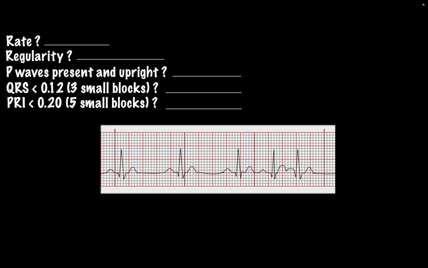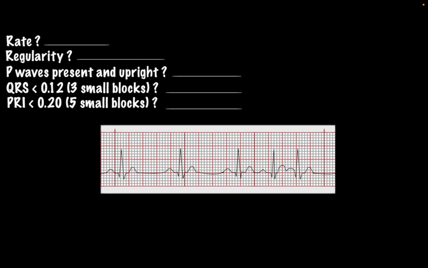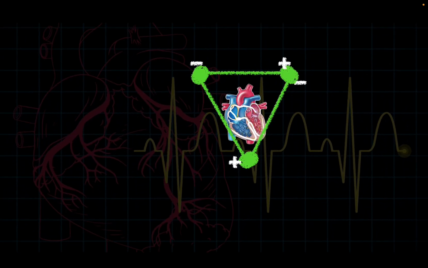Here's a new rhythm that we haven't talked about. And really, the rhythm isn't the problem. It's a single beat. And let's look across the strip. Do you notice the beat that looks different? You notice how the QRS complex is about the same shape, but the P wave is different. Why is that? Let me break that one down, but we're going to have to go back to Einthoven's triangle, and then we'll come back to this rhythm.